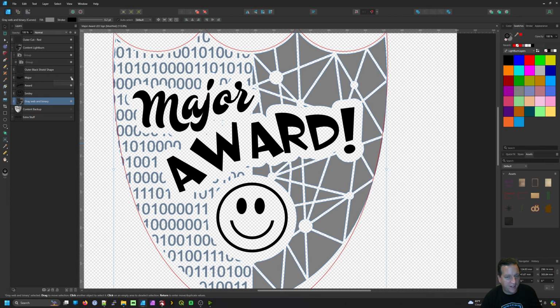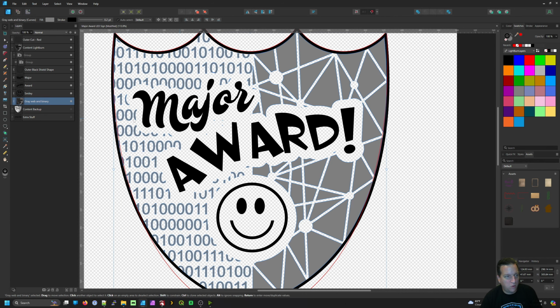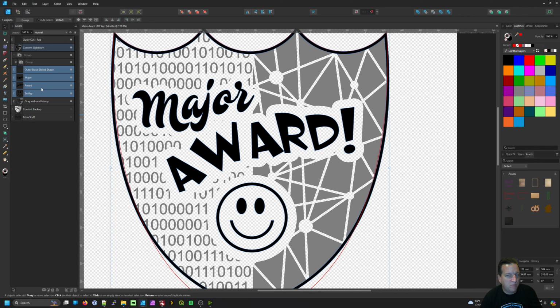If I turn on all the black again, we're much closer to what we want. We now have 4 shapes that are black. If these happen to overlap and you import them into Lightburn, you're again not going to get the same results that you expect, because anywhere that they overlap is going to be negated. So if you have a black over a black, you're going to get clear where that is. So we want to add these together just to make sure they are one shape. If they're overlapping, that's welded together now, and it won't matter in Lightburn. So I'm just going to do that Boolean Add here.